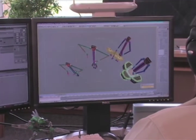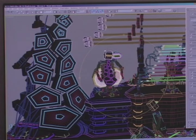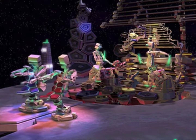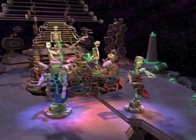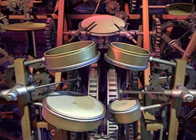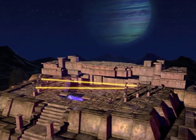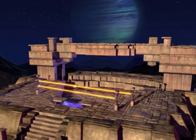My favorite part of the process is building all these instruments, building these cool sets for them to live in, and making them look really nice and look like they've been used. We try to make things have a little bit of wear marks on them, like the drum heads and that kind of thing. So it's fun to be able to build these worlds that then come to life with the music, and it's really interesting.